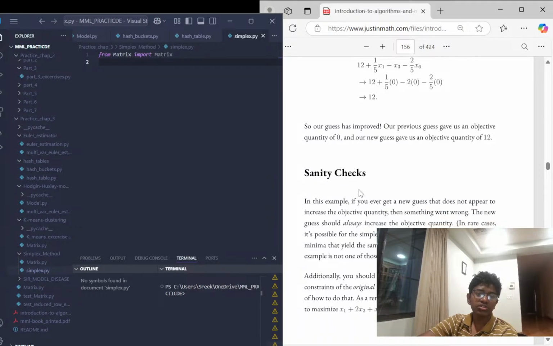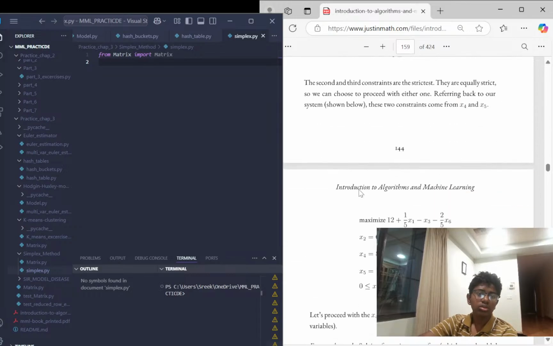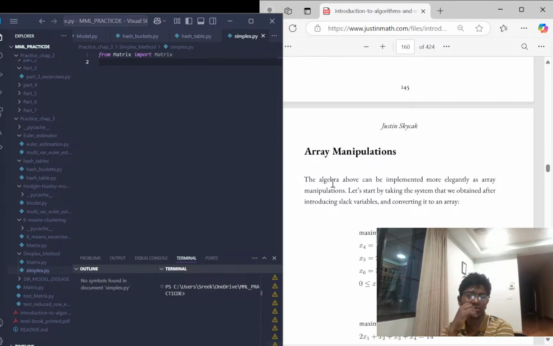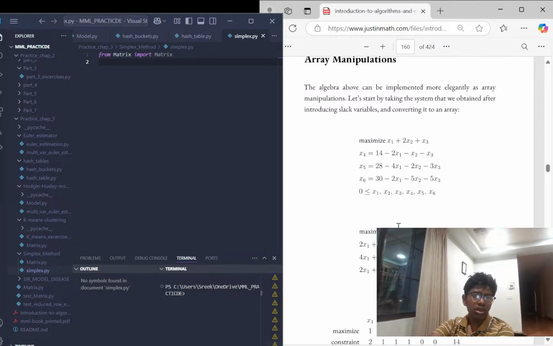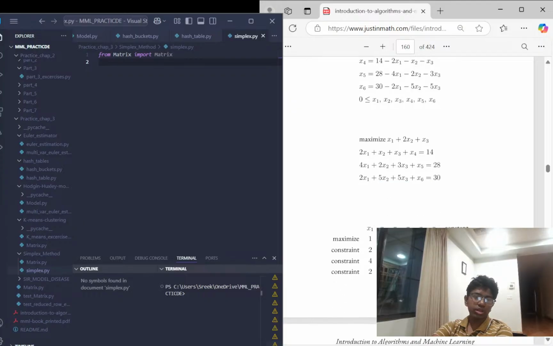Okay, so should we do this using matrices, or should we do this from scratch? Yeah, I sort of understand how it works, but let's figure out how to code it. Okay. An array. To try and maximize this, we keep this expression as maybe its own array, like 1, 2, 1, and then we keep another one saying x1, x2, x3, and then we have to maximize this. Okay, this makes a lot of sense. This seems like a really logical way to go about doing it. That will be 3 times 2 since there's 3 expressions.